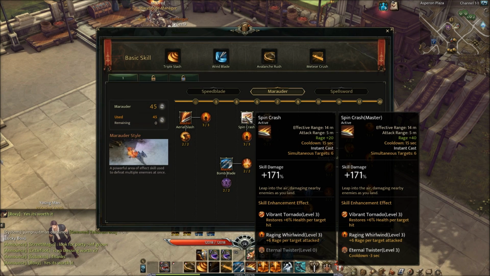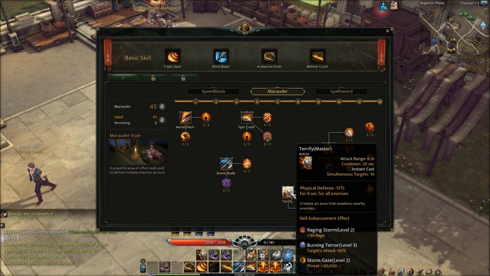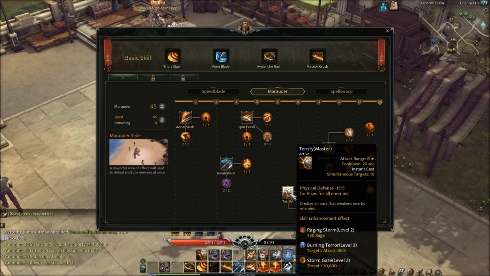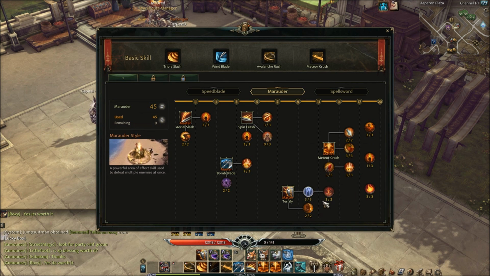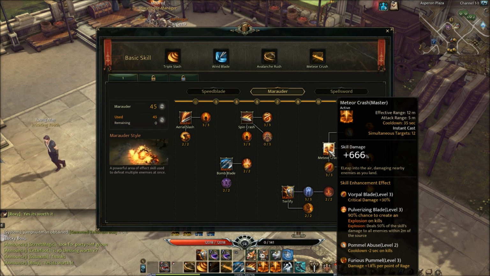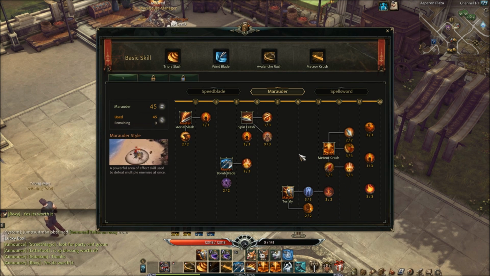We can now salvage Thor's HP per target hit. Terrify, which was the first skill that you just saw me do, debuffs enemies in a range, minus 15% for the mastered version, and then all these little skills give you bonuses. Mastering a skill just means adding all of the skill points. And then my favorite, Meteor Crash, for 666% damage, one of the strongest hitting skills in the game. And the fact that it has a 90% chance to create explosions on kills means that you can get kills even after the skill is done going off. So it's pretty dang cool.